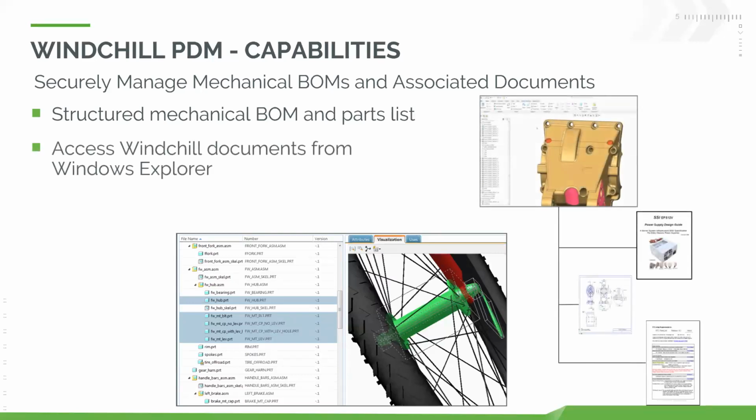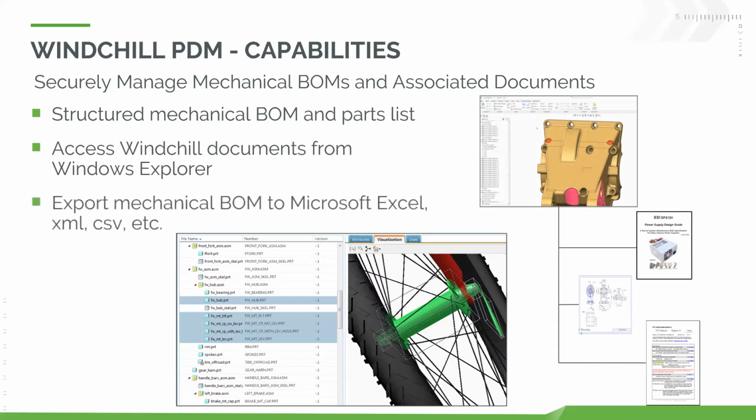And using Windchill's desktop integration, you can access all of your Windchill documents right through the Windows Explorer. And that's really great for infrequent Windchill users. It makes it a lot easier to implement into a new system. And you can export your mechanical BOM to different file formats and work on that export in tools like Microsoft Office programs.